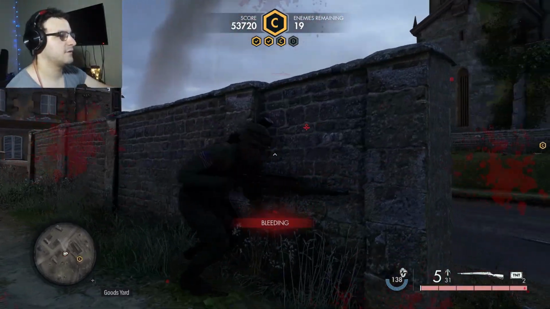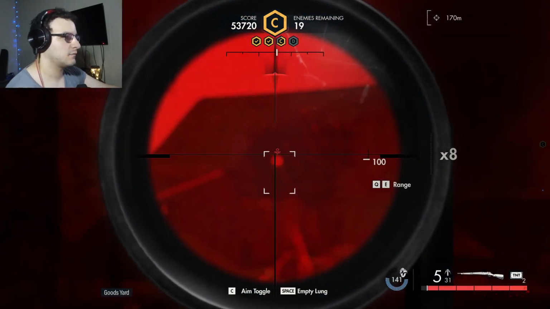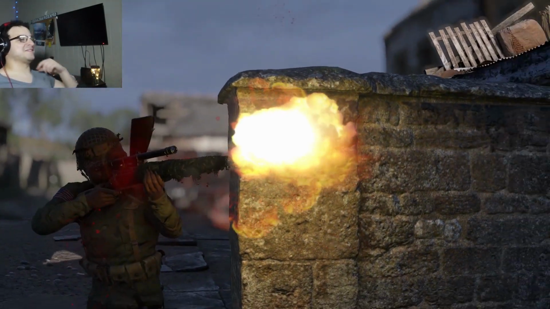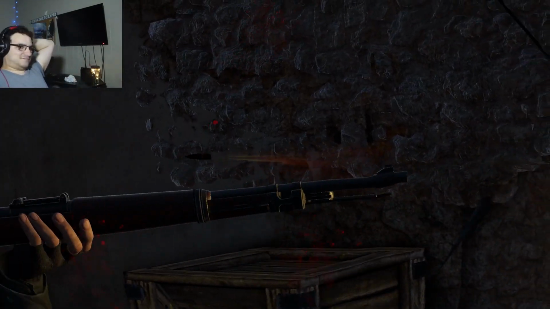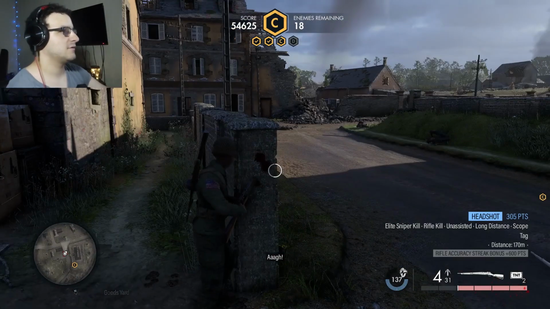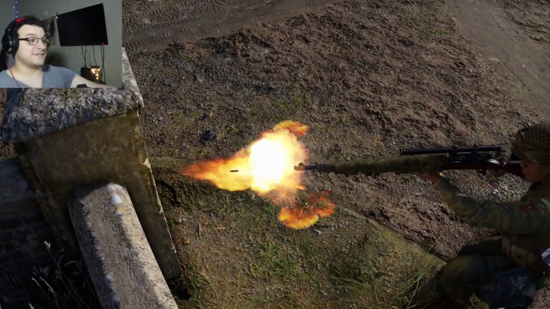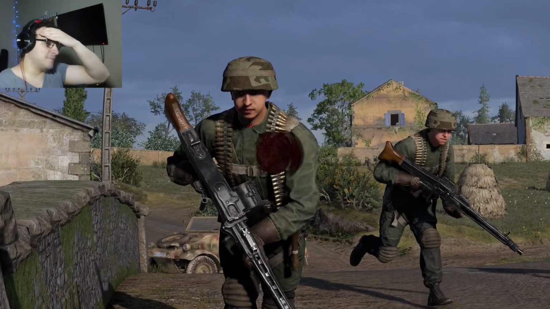Sniper, sniper. Alright, he didn't even shoot me, but I guess I'm bleeding. Screw you, buddy! You're cheating! That's right. Where's your friend? Oh, here come the MG-42 guys. That's a lot of them. Oh, what's that? Three of them.